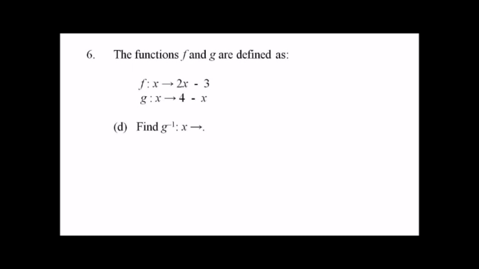So you must know how to find the inverse for a function. Got it? And we move on to 6e, same functions for f and g. Find and simplify an expression for fg of x. What is that? Yes, it's a composite function. So it means you have to do two things. First, find g of x, and g of x is 4 minus x. So where you see x in f of x, you put 4 minus x and work it out and simplify and get an expression, and that would be your answer.